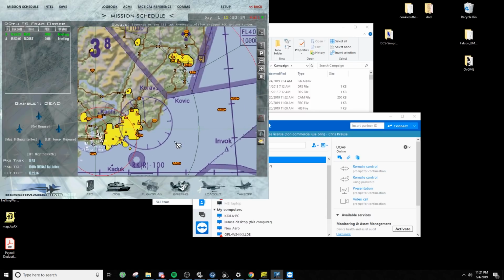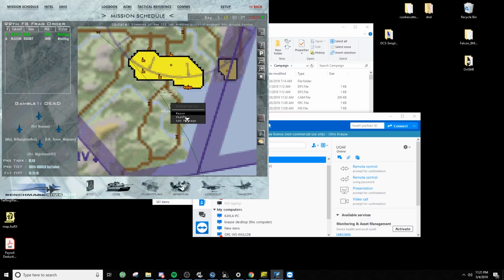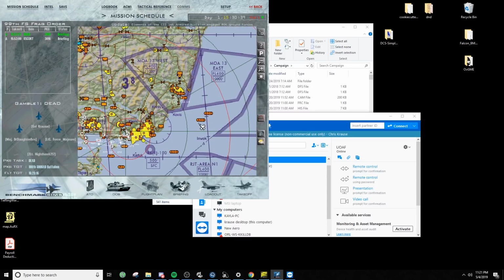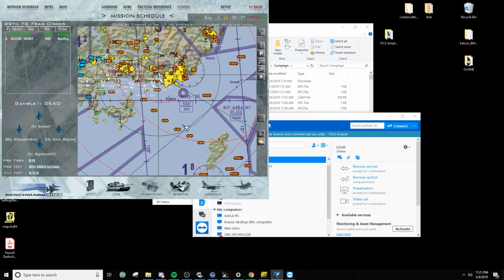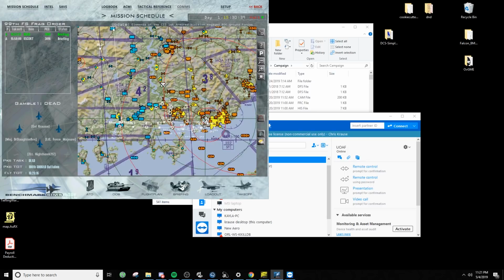Some air defenses further northeast along the coast, including a SA-10 defending Tokchon nuclear plant, but should not be a factor for this mission. All right, those are all the threats. We'll go over the game plan.